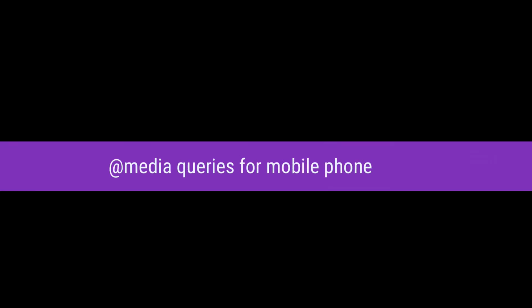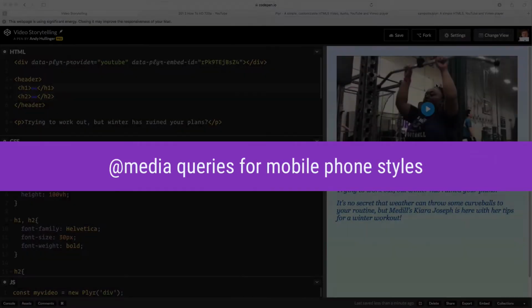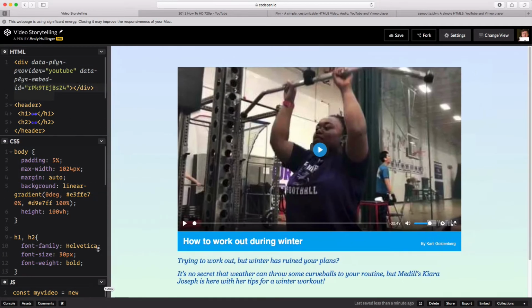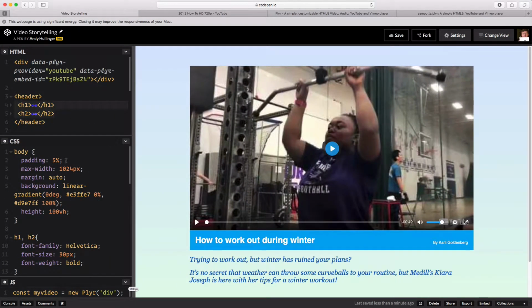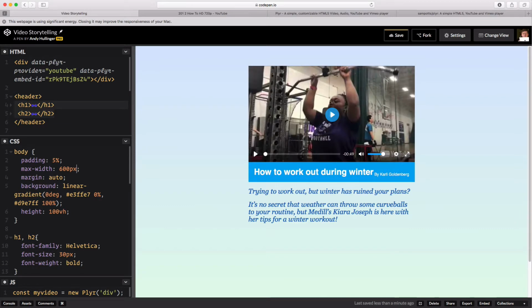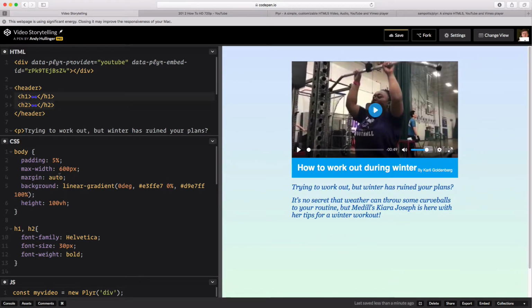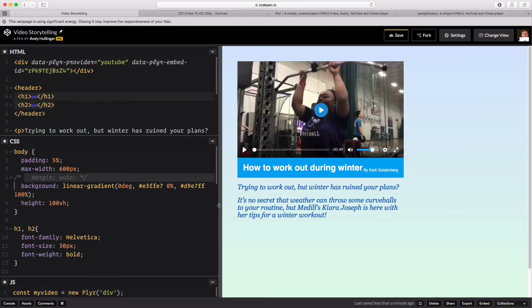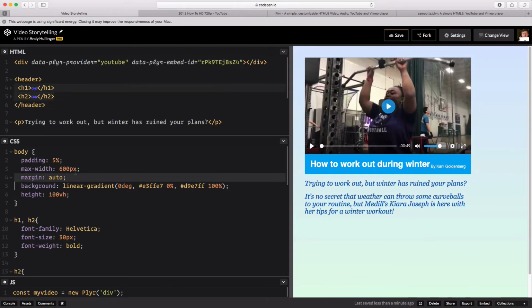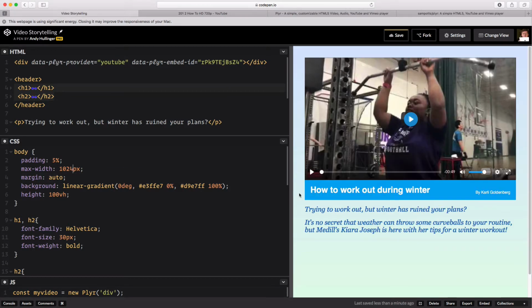Now, about big picture layout and making sure it looks good on the phone. You notice the page is pretty responsive. The most common way to do this is to explicitly declare a maximum width for the body. And it floats in the center because I'm using automatic margins. Without those, everything would be pushed to the left-hand side of the page. So a set width and auto margins is a standard trick for desktop.